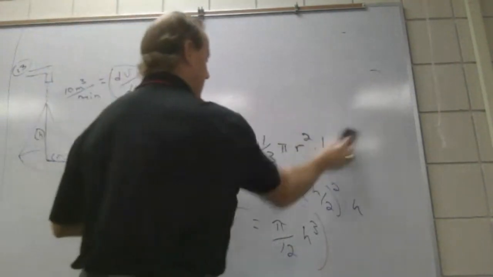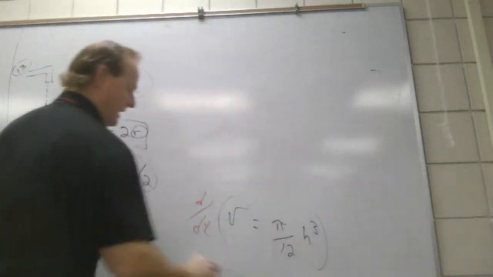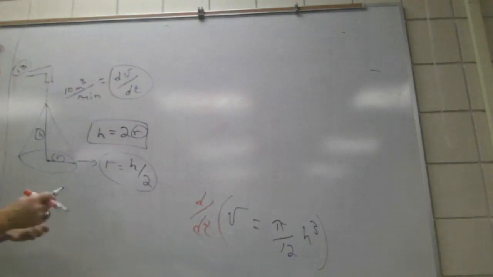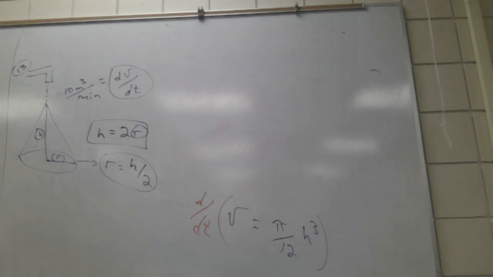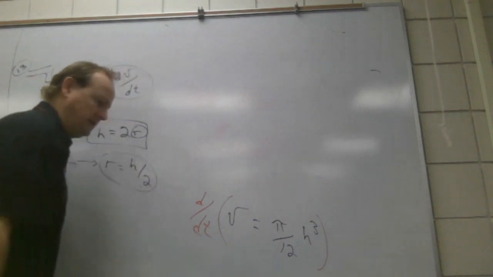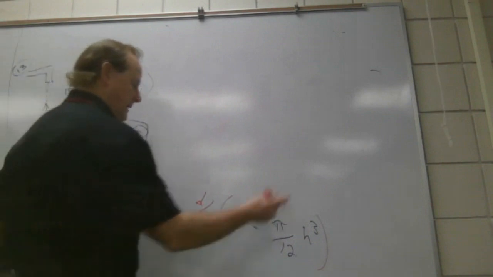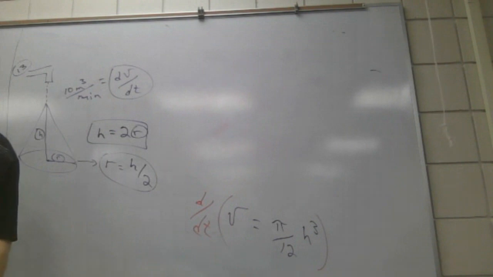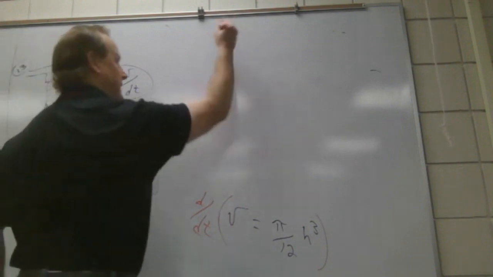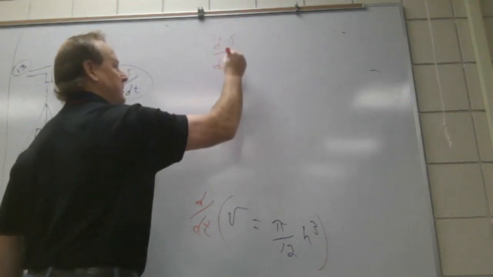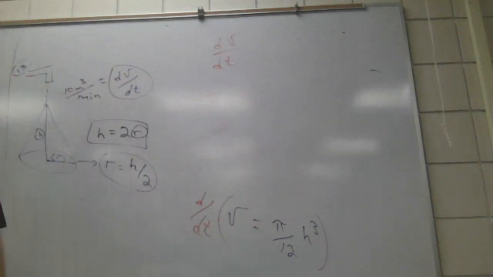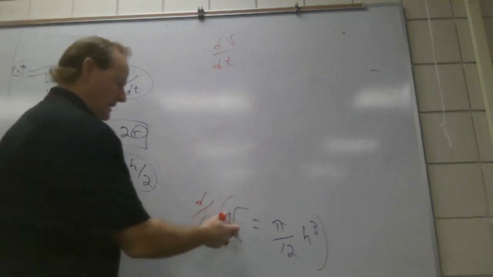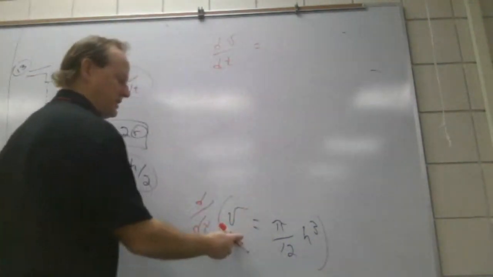And we're looking for dH dt when h equals 8. At what rate is the height increasing when the height is 8 at that moment in time? Because this pile is getting bigger with the corn coming down, right? So we're flowing lots of corn in, thankfully a good couple of harvest years in a row here. But anyway, what do I get on the left? What's the derivative of V with respect to t? It's dV dt. That's the easier way to do that one. It's a different variable, but dV dt is what you get on the left side.